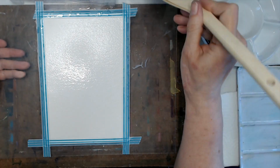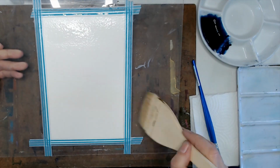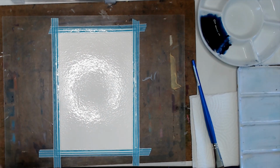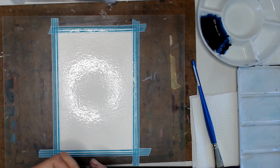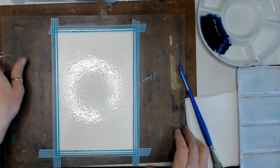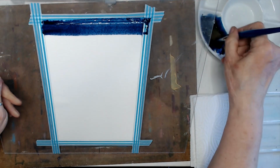So lift up your page, put it at an angle. I'm just making sure everything is wet. And then I'm going to use a mop brush. I'm using a 3/4 inch. Basically use a bigger brush, whatever is more comfortable for you. You'll find if you go with too small a brush, you'll start getting a lot of streaking.